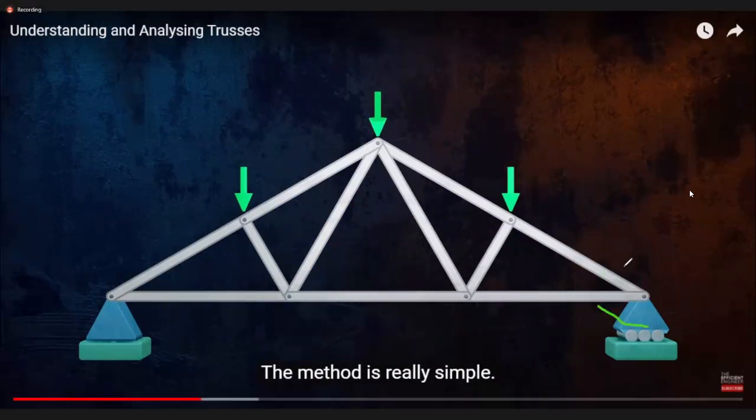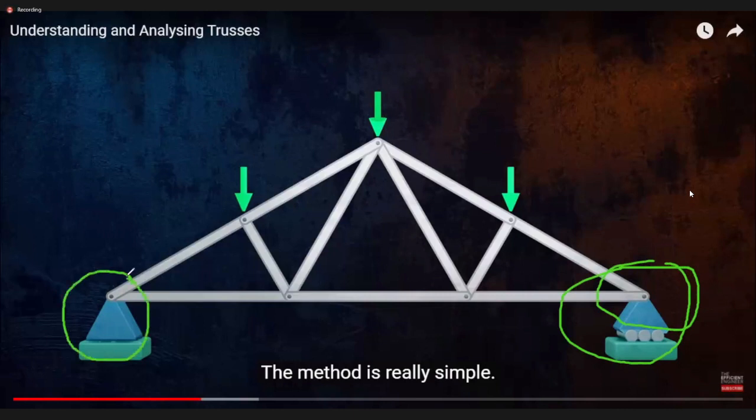This is a roller joint, whereas this is a hinged joint. A roller joint is a movable hinge, and this is a fixed hinge. So this one can give an upward reaction and a horizontal one also. In this case, it can be only upward. Now a problem will be solved in front of you, but we will solve a problem in our own way.